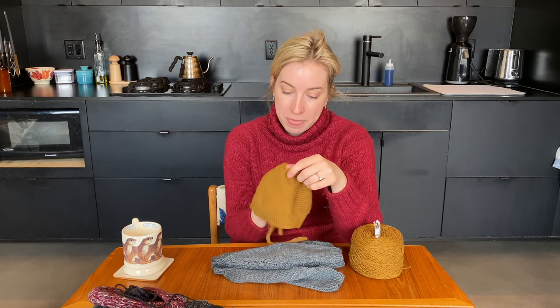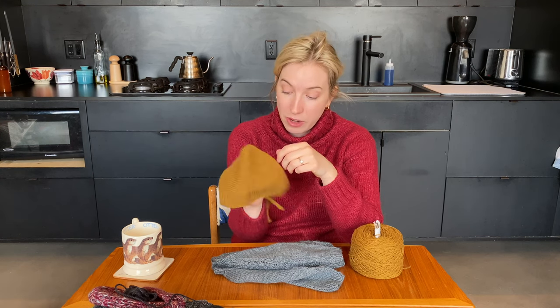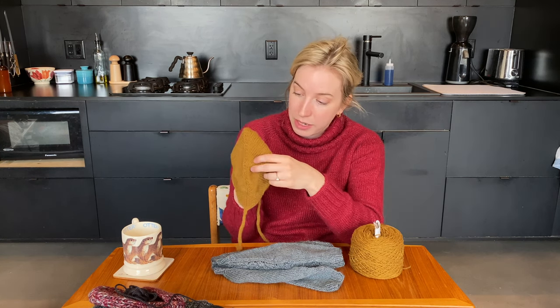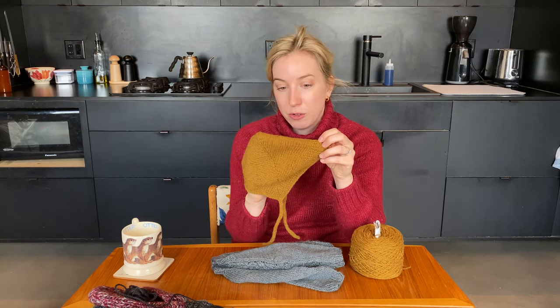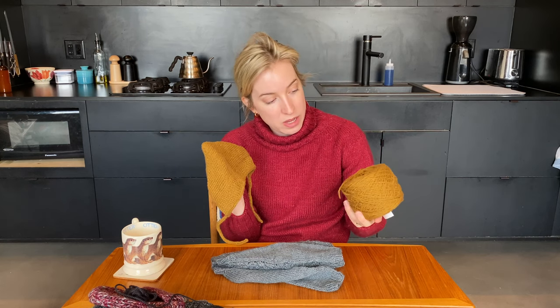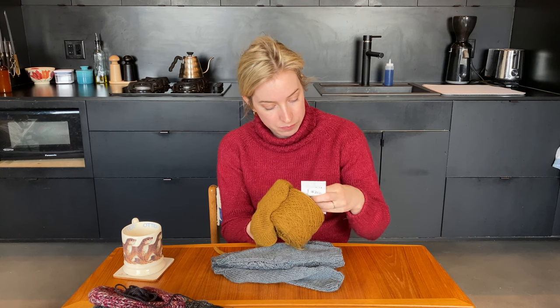This is how much yarn I have left over — it really didn't use up that much yarn. I'll definitely be looking at that 'most helpful' section in the future. This is a very popular pattern and I can see why — I'm 100% going to make another one, probably in a variegated wool. This was knit using another Juniper Moon Farm yarn — their Patagonia, which is an organic merino.